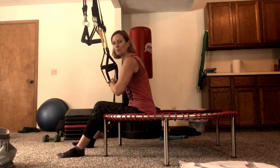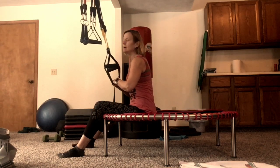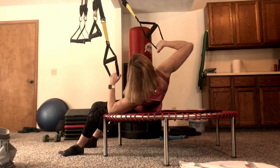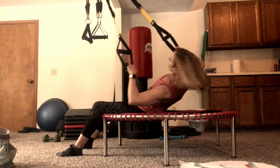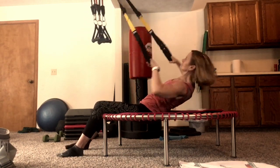We're going to start out with a pull-up sway, but I'm not going to pull up with it, so we'll just call it a sway. So we come back, hands in the cradle. We're going to come, and then you lift the opposite arm. We're going side to side. And look up.